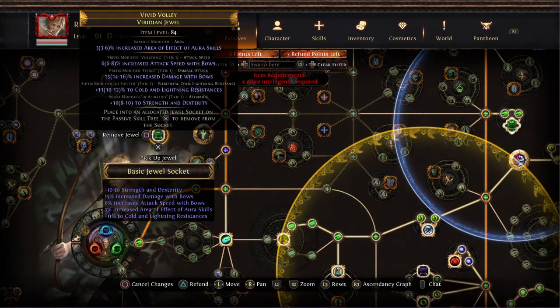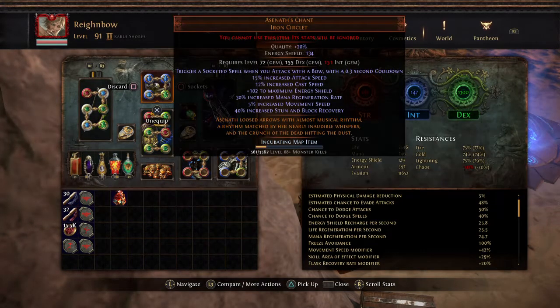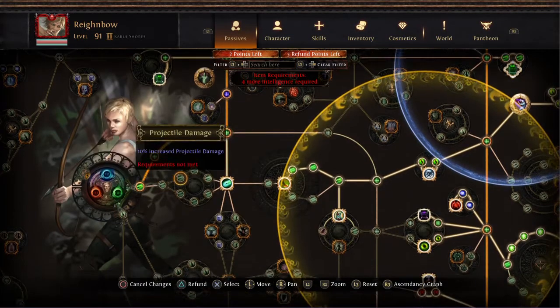Can I divine it? I can. And increased area of effect of aura skills is nothing really crazy, but it's still cool. So we can actually be res capped if we divine our jewel, but this is what we're at now. We actually have to, let's see, what gem is it? Hydrosphere. We have to get 15 intelligence somehow on our tree.